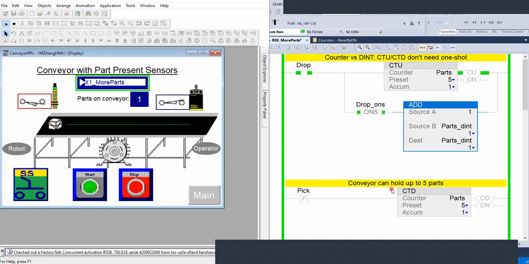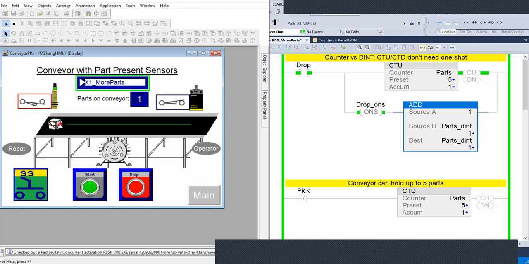Second, you can see here I also use the pick side. Remember, this is normally closed. Again, that's a different video, and I don't need to explain that here. So we have to use examine off, because that's a normally closed sensor. Whenever the part reaches here, it will count down, because the operator will pick it up. That removes the part from there.